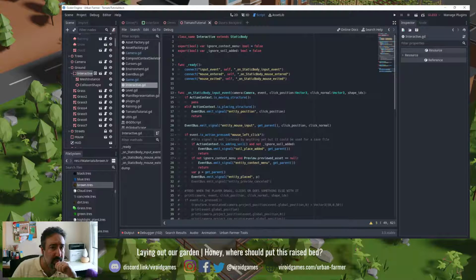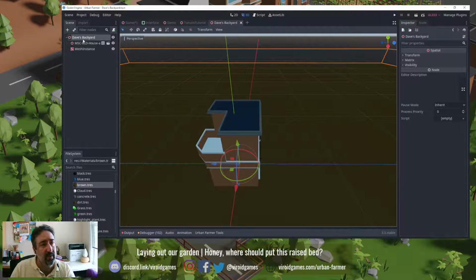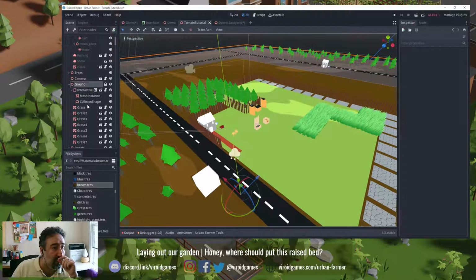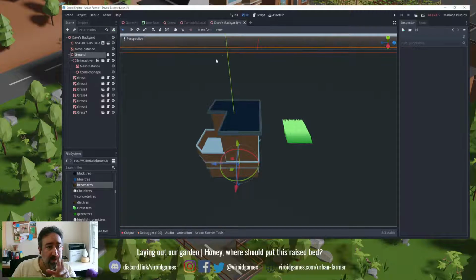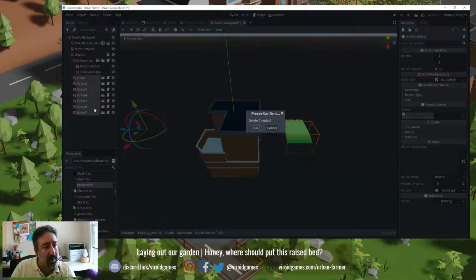This interactive script could be... So I'll try to create this model. Let's copy this in this backyard. Here's the ground. Oh, we actually have grass too. Oh, it's all part of it. Okay, so that grass is gonna go on scene anyway. We'll deal with that later.